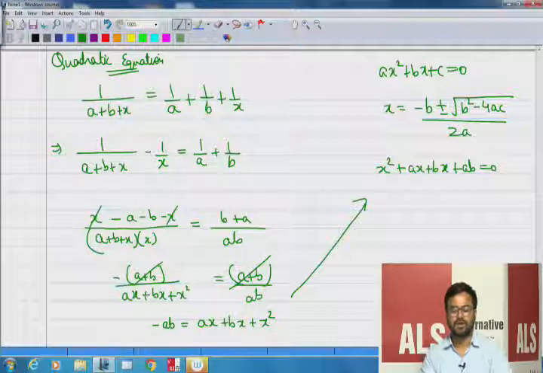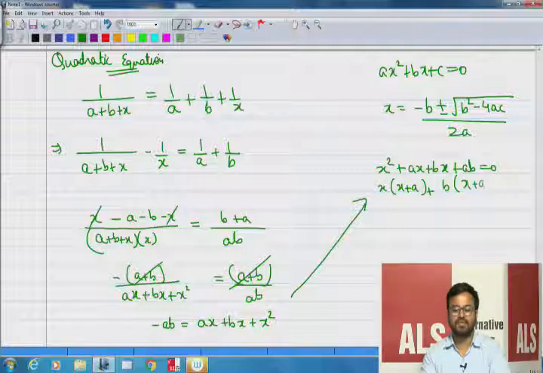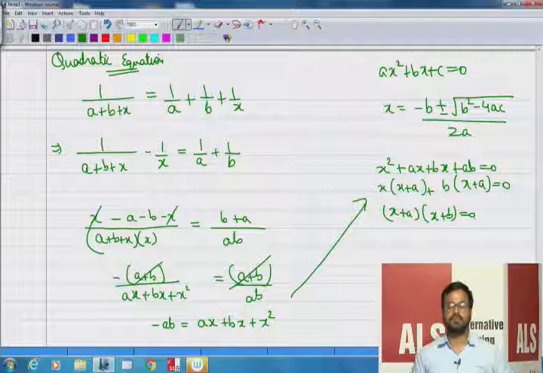So you just have to factor out the common terms from the first two. Take x plus a as common, and when you take b, you will get x plus a in the bracket. So again take x plus a as common, and you will be getting x plus b over here. So the factored form is x plus a into x plus b, that is equal to 0. So from here we can say that x is equal to minus a or x is equal to minus b. These are the two answers.